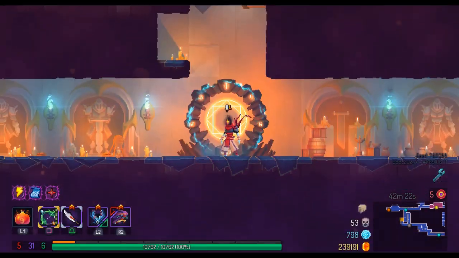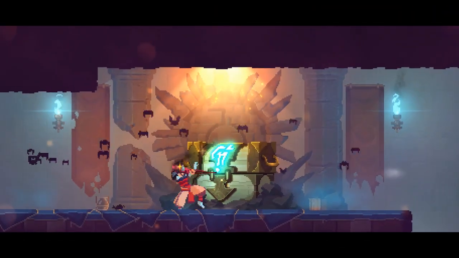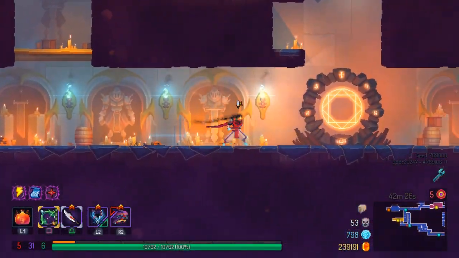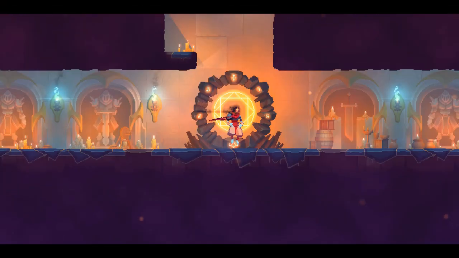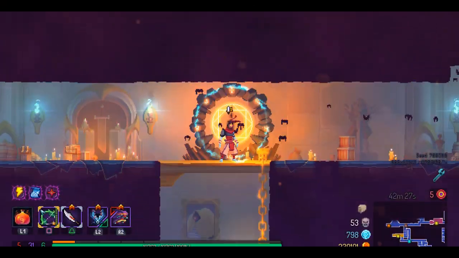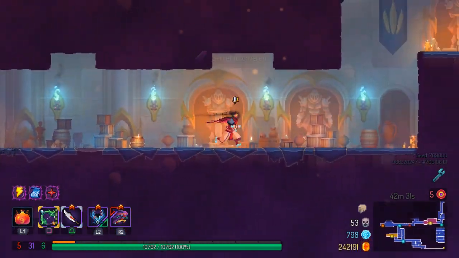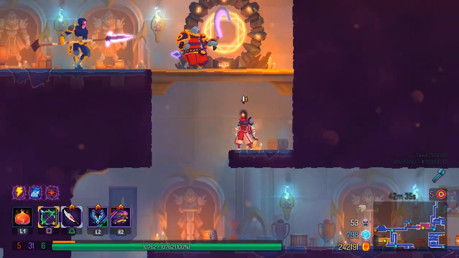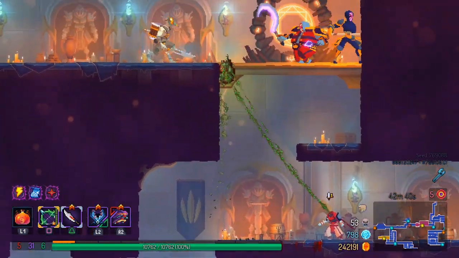But yeah, so this was my third run with this build, or fourth run. The first one I died in Sepulcher to a double cleaver elite because I was in a confined space and I just kept getting hit with the axe. Second time I died in a curse. Was it a curse? I think it was. I don't remember. I died to something, but it wasn't prison depths. That I do know.